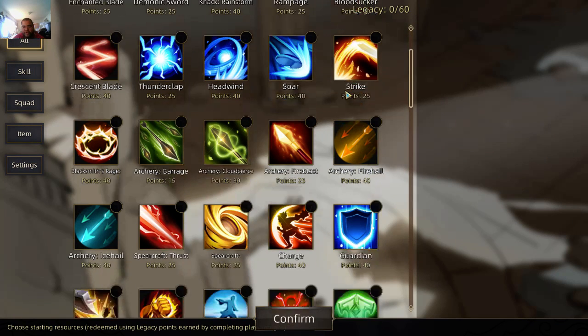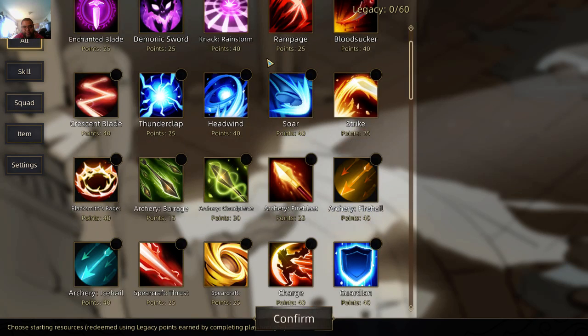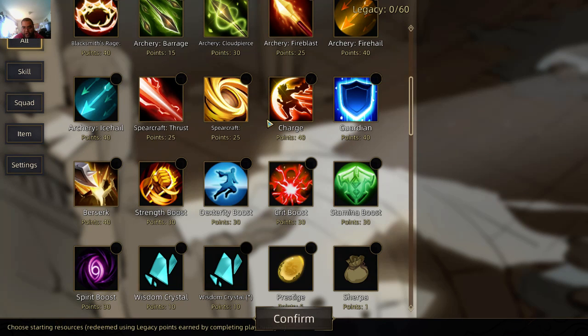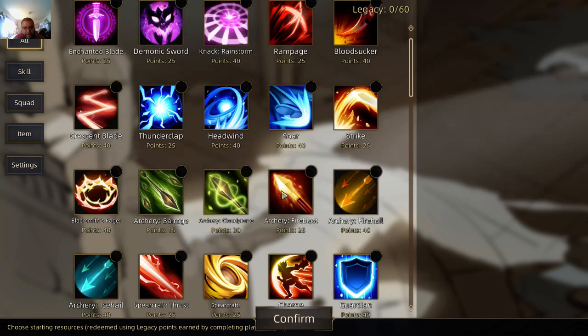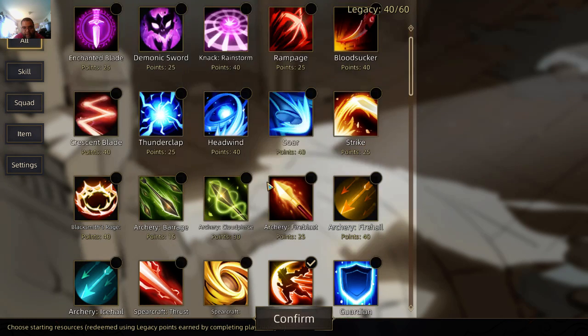Look, we got some interesting points here. Got some interesting abilities here. What do we got here? Guardian Charge. Ah, this is the ability that I was talking about. It's pretty funny. I think I'll take that just for the sake of it. Crescent Blade. I think I'll take that. Demonic Sword. Oh, wait. I don't think we can take Demonic Sword. Let me think about that for a second.